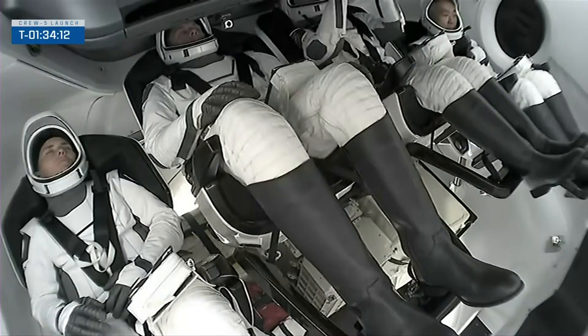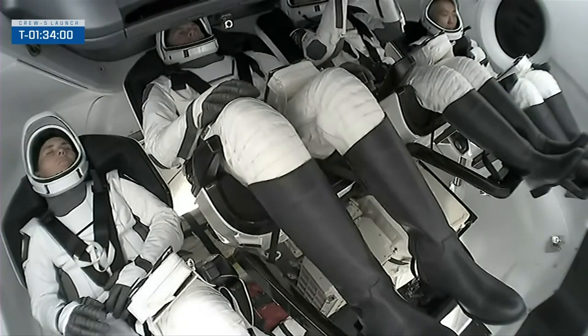And Dragon, SpaceX for side hatch leak checks. Go for Dragon. Okay, Josh, we identified a potential piece of FOD on the side hatch seal when we were inspecting everything, so the closeout team is proceeding to open the hatch to address that before closing and re-performing the leak check. For big picture awareness, we still have approximately 12 minutes remaining in the margin for this timer to perform this action, so we'll be able to run through everything without issue here.